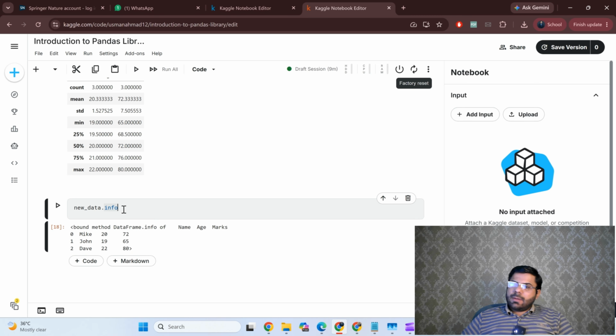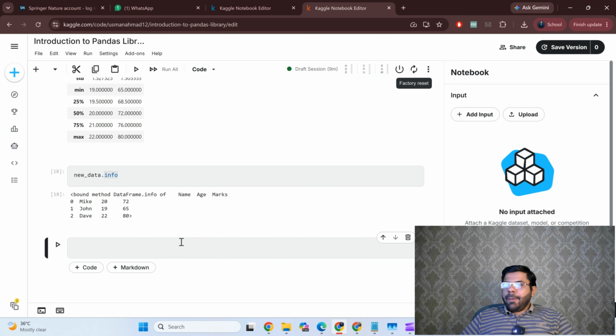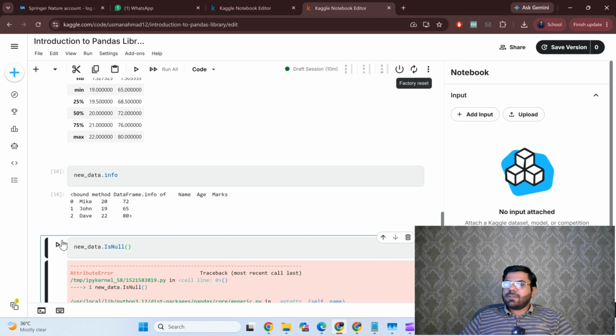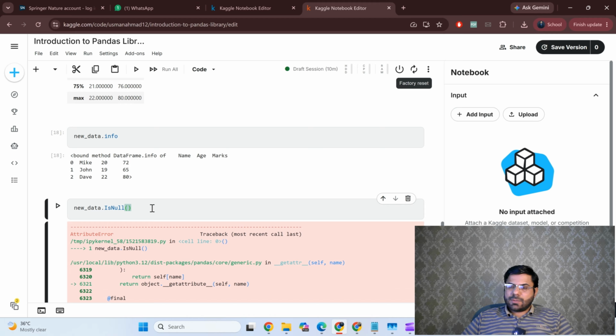And next, you can also find null values. For example, new_data.isnull. This function is used to find any missing values, or if there is any null value inside your data set, so you can use that.